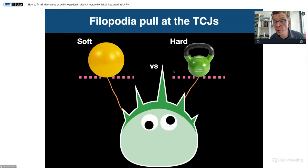And why is it actually important for the cell to know, okay, this is the soft vertex, and this is the hard vertex? What is the function of that? What's the meaning of this information for the cell?